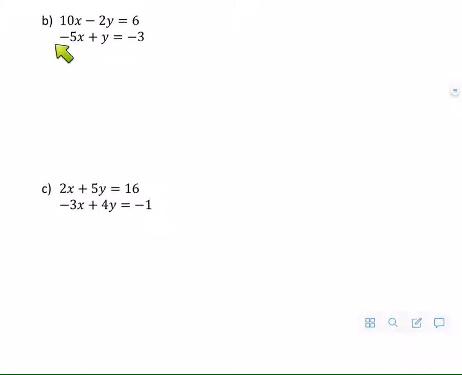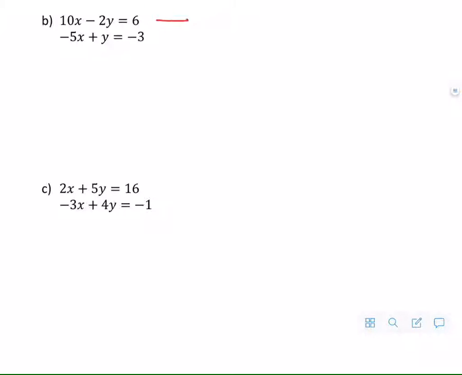So we start with that system. It's already in standard form, so the x's are lined up, the y's are lined up, the equals signs are lined up, the right side is lined up. Okay. So which variable do you want to eliminate? The y. So you eliminate the y. Then you look at the minus 2y here and a plus y here. Which one can I multiply by something so they cancel? The second one by 2. That will work. That's not the only answer, by the way. You very well could have chosen to cancel the x's. But let's do what you said.